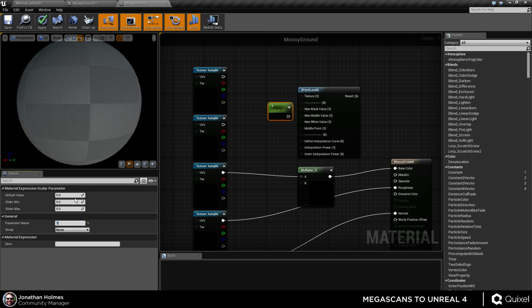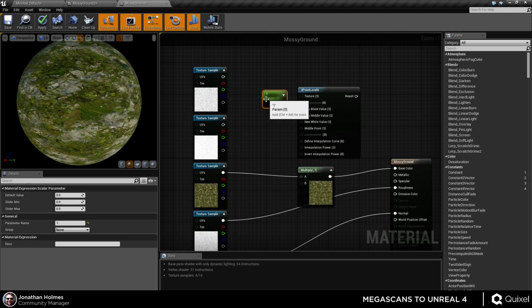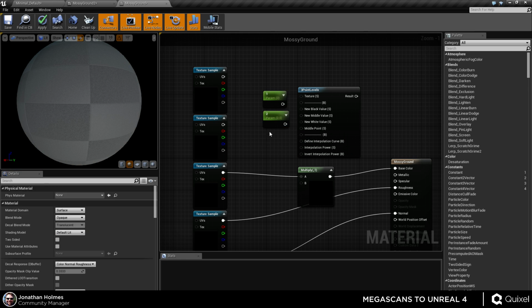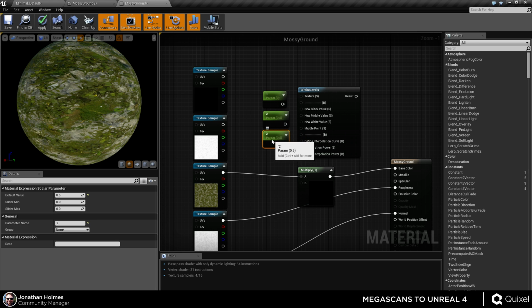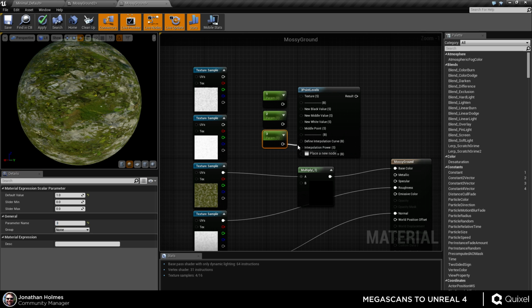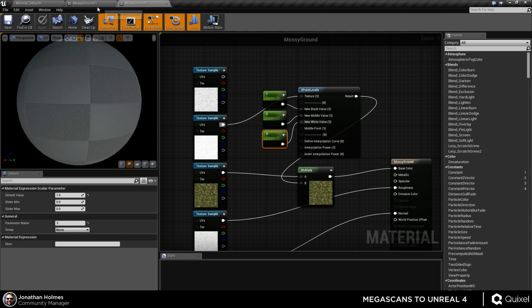We'll just call that 1 with a default value of 0. Call this one 2 with a default value of 0.5, and call this one 3 because I don't want to type all that again. Okay, this one will go to... I still can't believe I did that. Okay, here we go. There we go. That makes more sense.